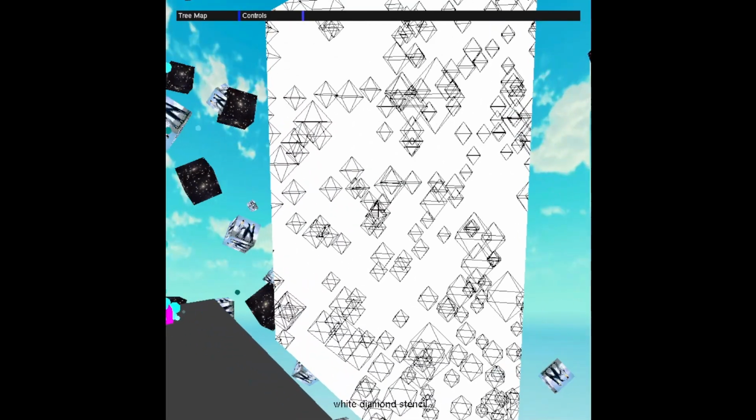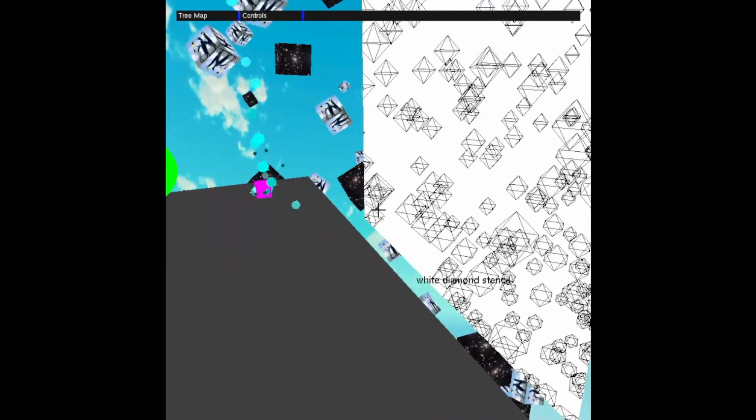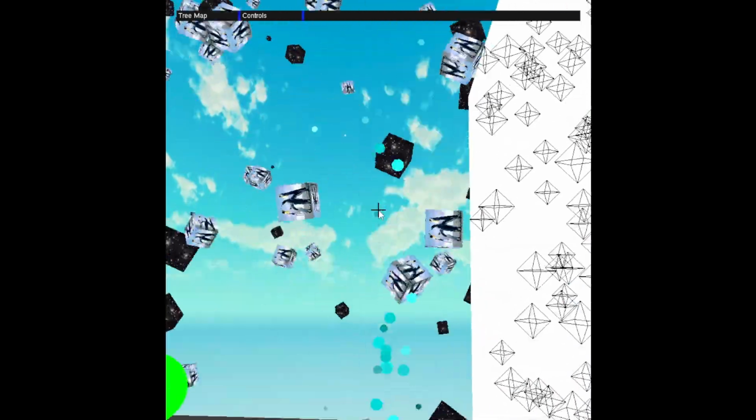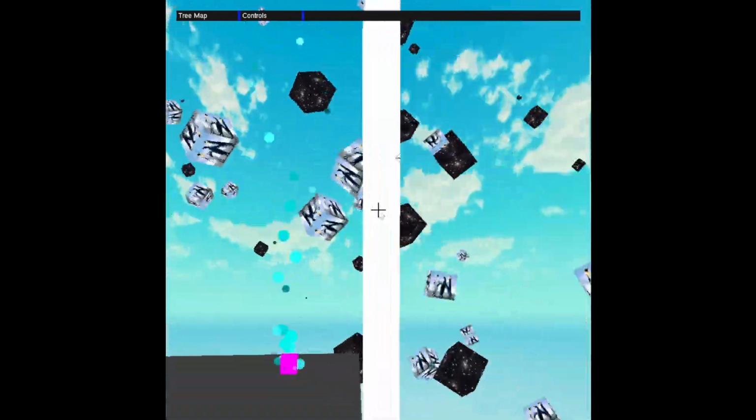But back on track, stencils are graphics black magic, and you can do all sorts of cool things with them. You can create outlines, which are really cool outlines, might I add. You can also do things like make something visible through walls. And you can also do something like this, where it's basically like a portal to another world.